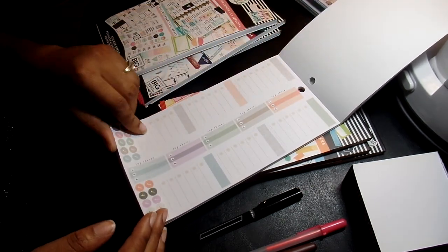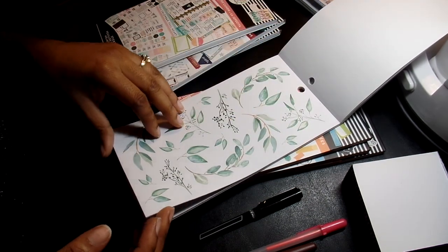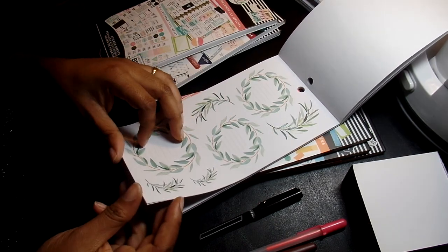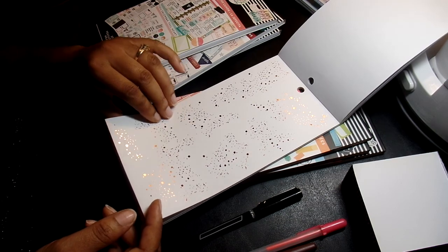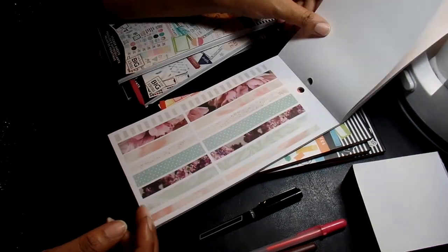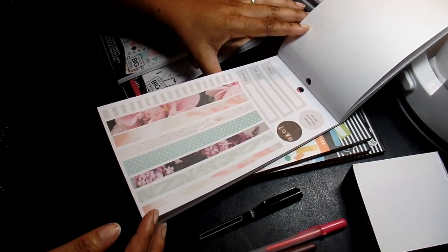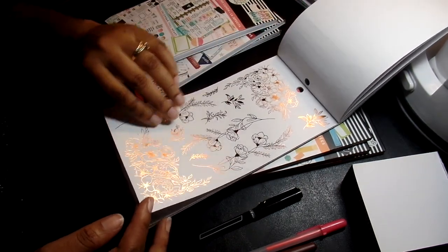Top three again, your checklist. Okay, your little greenery page. Green wreath right there. Little freckles or little dots of gold foiling. And your washi strips. Looks like you've got two pages of those. And some other stickers there. Gold foiling florals.